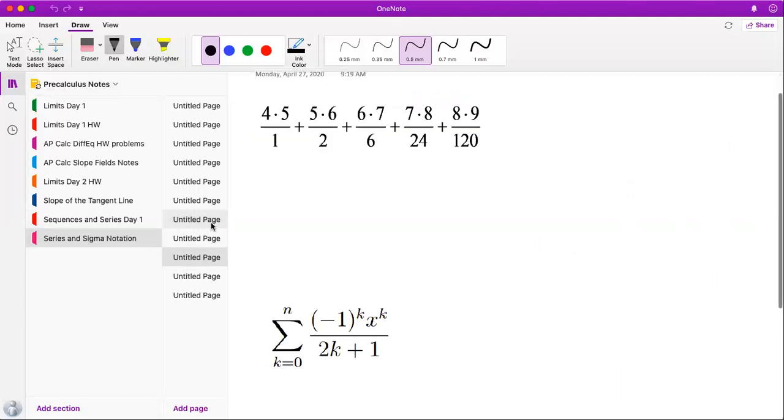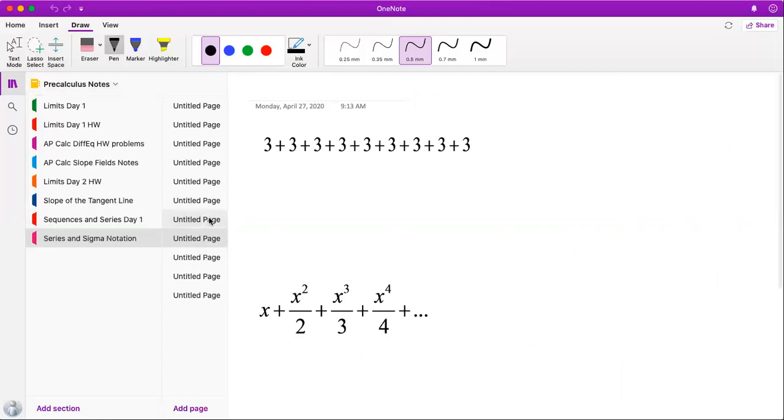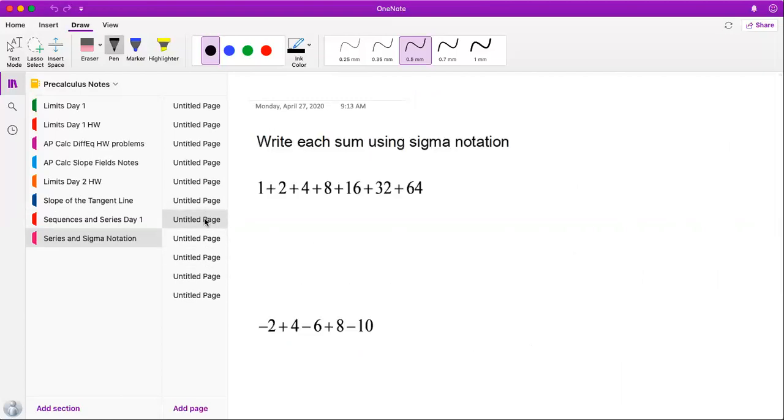these next two pages have a trickier concept, to write a sum using sigma notation, because again, you have to figure out what a sub n is equal to. And then you can start your index wherever you want. I usually start it at 1. There's 1, 2, 3, 4, 5, 6, 7 terms, so it's going to go up to 7.